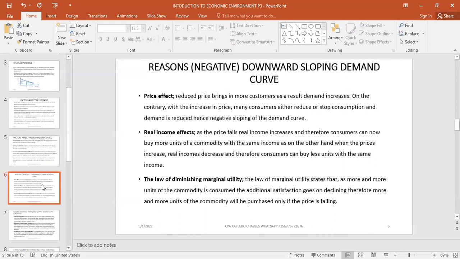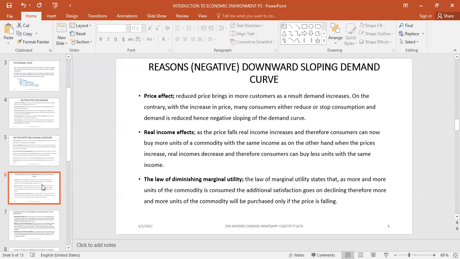This means that when someone is consuming a certain item, for example food, we expect that as the person eats the food, that person will reach a certain level of satisfaction, and he feels he cannot eat more of the food, even if the food is sweeter than whatever he thought.